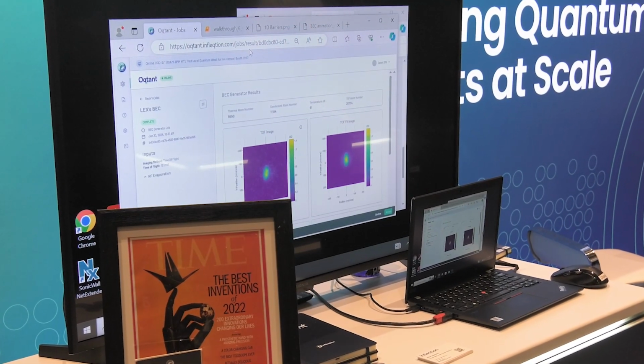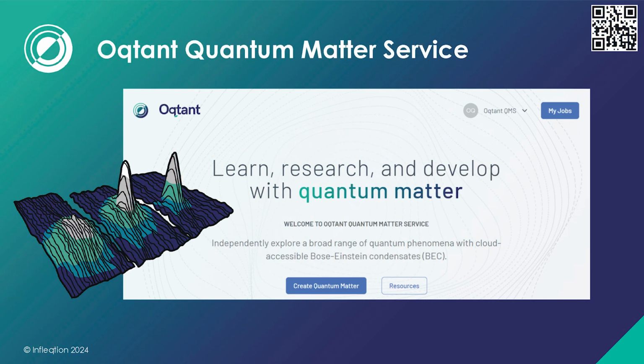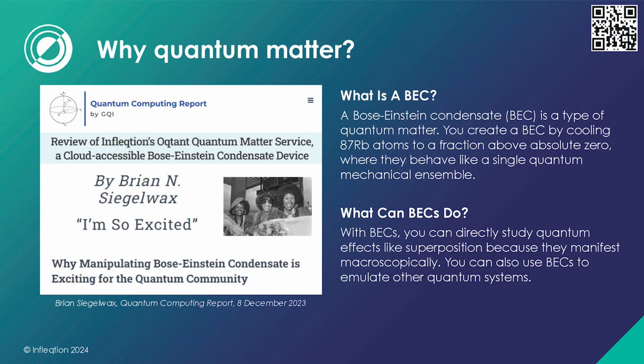Hi, I'm Anjul Loiacono, and I'm going to introduce to you Oqtant, our quantum matter service. Oqtant is an ultra-cold research lab that we have made available on the cloud. Essentially what this means is that anybody, anywhere who has internet can create a Bose-Einstein condensate, manipulate it and measure it, and use it for research and education. In 2001, the Nobel Prize in Physics was given for the creation of a Bose-Einstein condensate. So now, in less than 25 years later, anyone can recreate a Nobel Prize winning experiment.